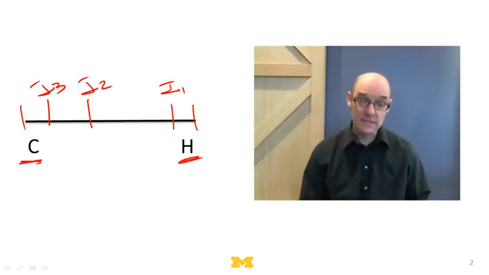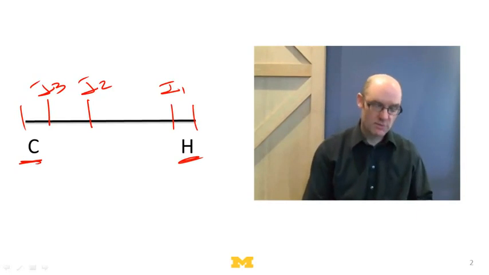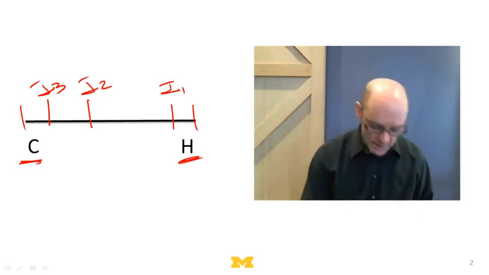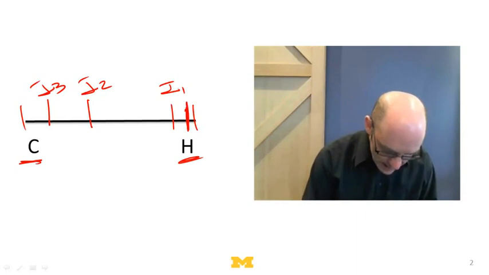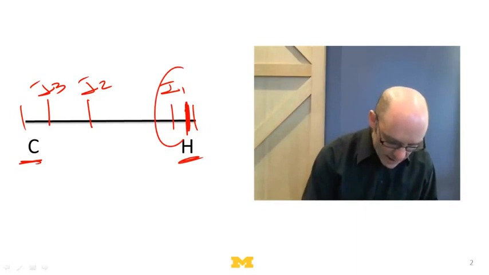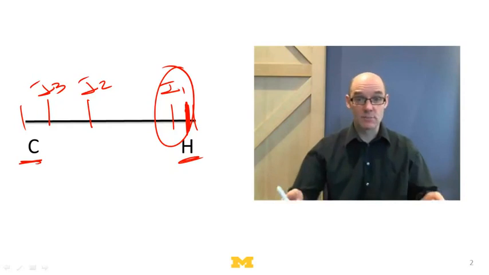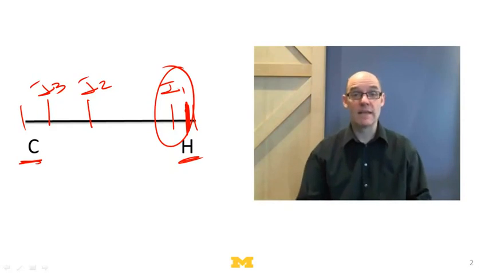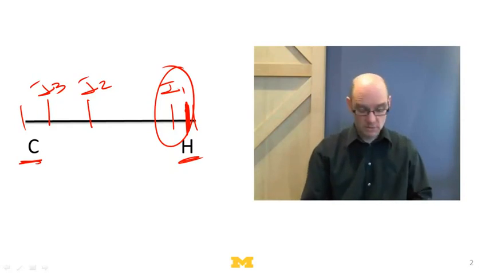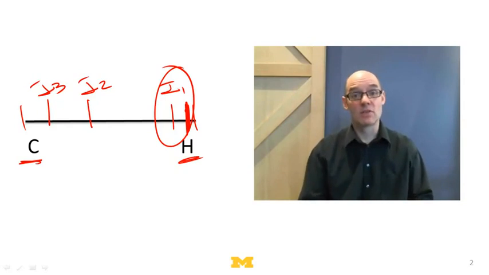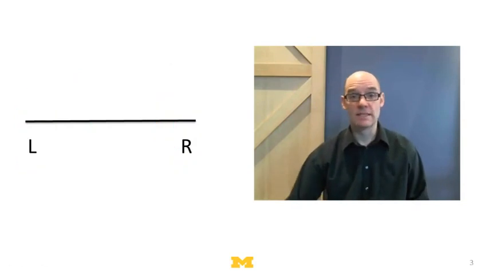And so there's me as a consumer, and I'm trying to decide, okay, where do I go? Do I go to Indian restaurant 1, Indian restaurant 2, or Indian restaurant 3? Well, since I like my food really hot, this is my ideal point right here, so I'm going to go to Indian restaurant 1 because it's closest. So the idea is that each person has a preference, an ideal point, and then they purchase from the firm that offers the product that's closest to their ideal point. This is Hotelling's idea.